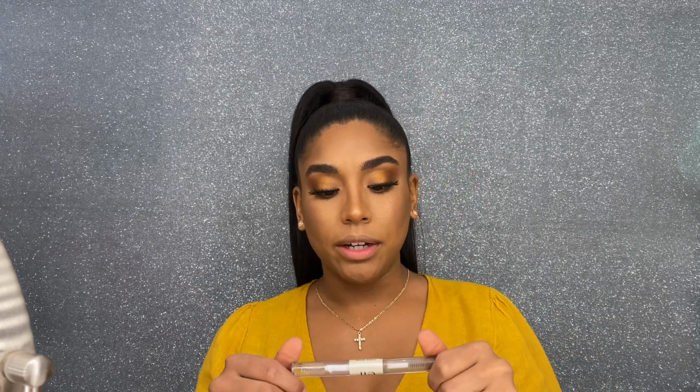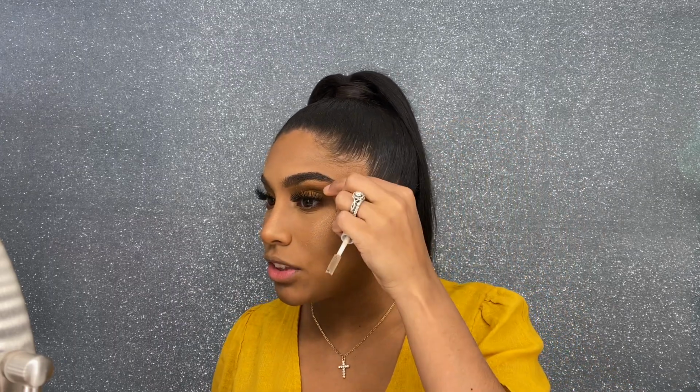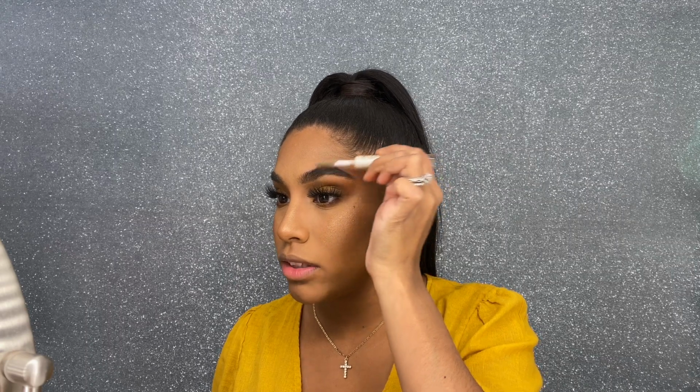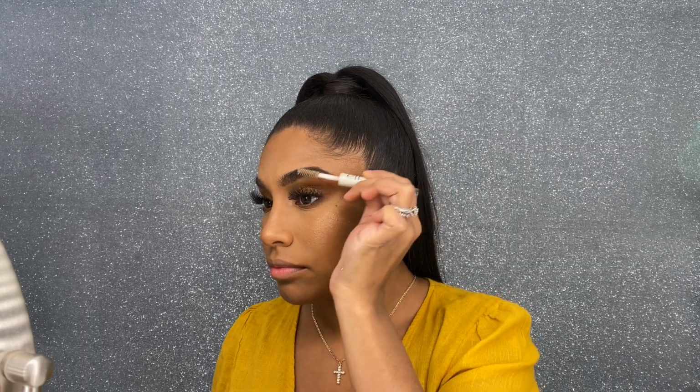And then I'm gonna go in with, I cannot talk today. I'm gonna go in with the e.l.f. Clear Brow and Mascara. I wanna use it for my brows. Just gonna go in with that, and with light strokes, I'm just gonna go ahead and set my eyebrows, brushing them up and over. All right, so now that brows are done, we're gonna move on to lips.